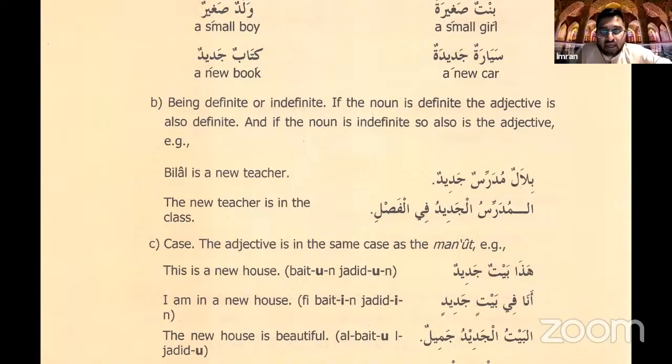What type of teacher is he? Is he a new teacher or an old teacher? So for this reason, al-jadidu is treated as the adjective for the teacher. And in the translation we say, the new teacher. And then we insert is. And fil fasli, in the classroom, comes as the khabar.